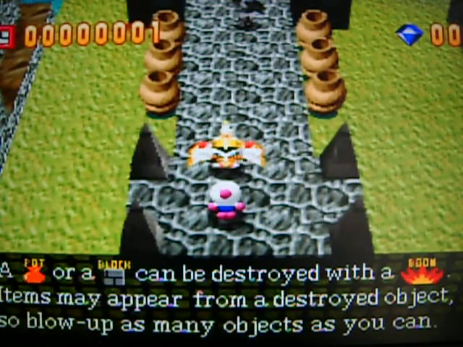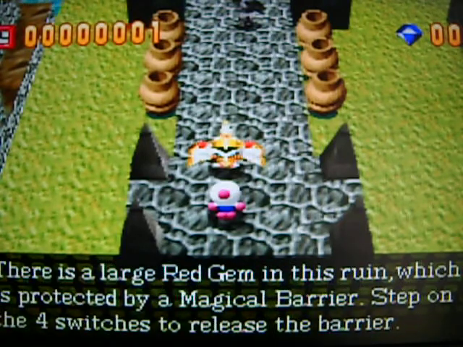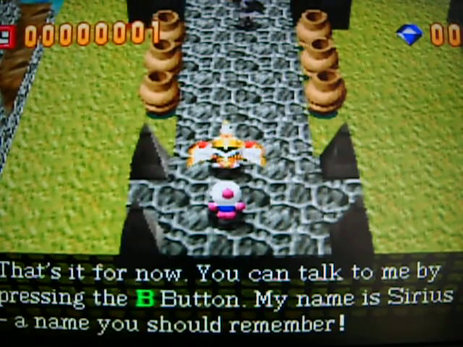A pot or a block can be destroyed with an explosion. Items may appear from a destroyed object, so blow up as many objects as you can. When you find a suspicious area, set a bomb there or stand on top of it. It could be a special switch. There is a large red gem in this ruin, which is protected by a magical barrier. Step on the four switches to release the barrier. That's it for now. You can talk to me by pressing the B button. My name is Sirius, a name you should remember.